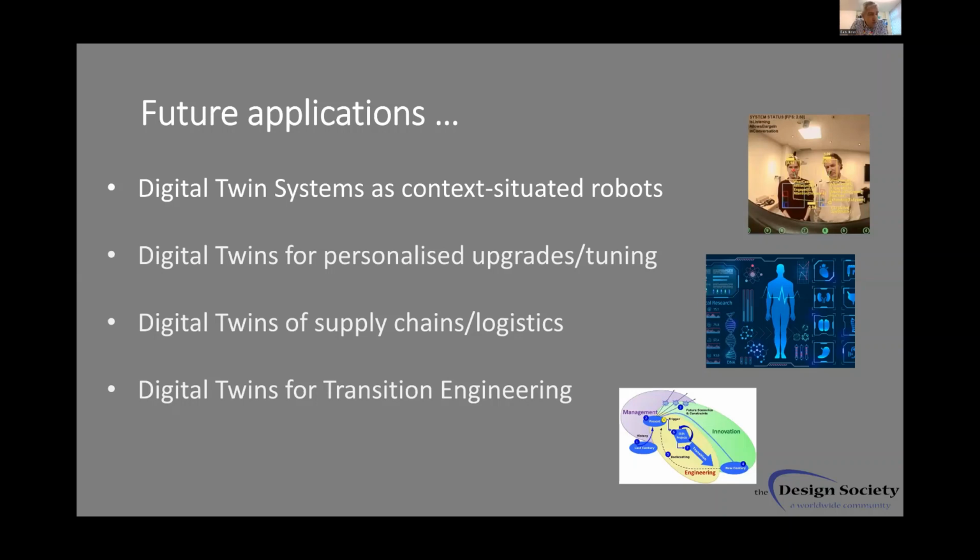The fourth area that's come up quite a bit is digital twins for transition engineering. The questions being asked are, what is the role of a digital twin in helping an organisation or a city? Can that digital twin be used to generate the learning and understanding to help transition towards, for example, net zero, or to decarbonise a city? Can the digital twin be used to identify the pathways to transition? So how do we engineer transition? After each stage, you'd almost update the digital twin, run different scenarios again, and use that to guide the next step in your transition. So really some quite interesting opportunities there.